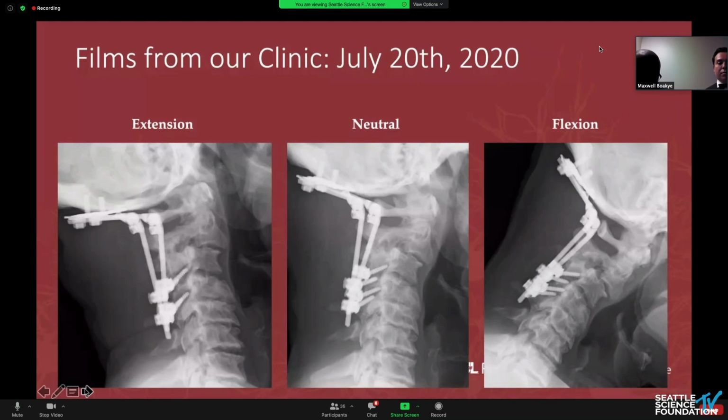Yeah, so this particular case came to us from an outside hospital, but one reason I was presenting is whether most surgeons feel there's a need to go to the occiput. When I was looking at it, I didn't feel that we needed to. Maybe if you could get it anterior in, like you were saying, then you could have avoided going to the occiput. But yeah, I completely agree, Maxwell. This is a great case. Thank you so much for showing this. There are a lot of important messages in there.